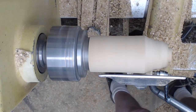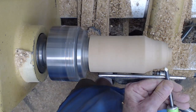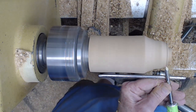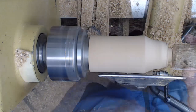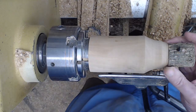And then I think I am going to make just a tiny little bead there. Frank Penta is the one that showed me how to use this point tool to turn beads. That'll help kind of disguise that joint, and that looks good. I like that.